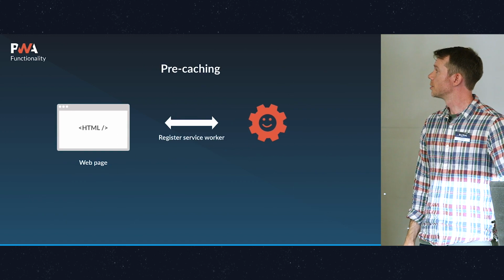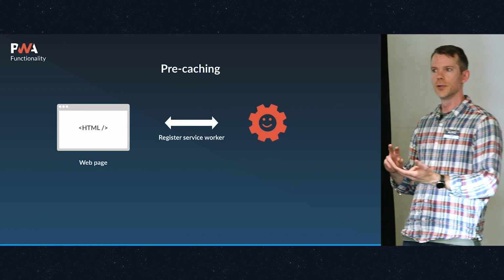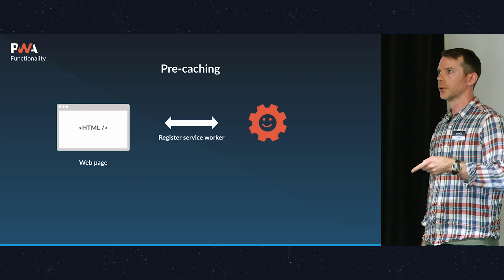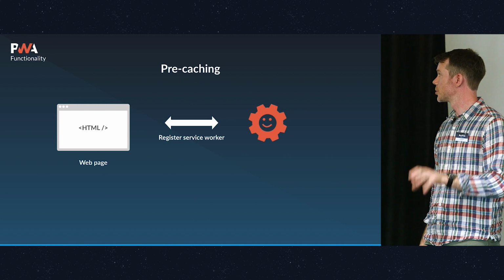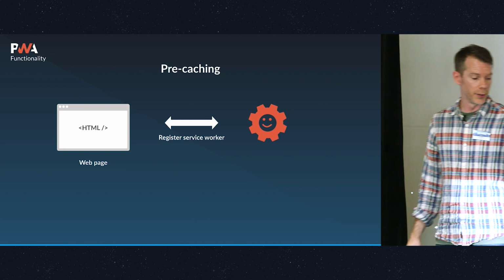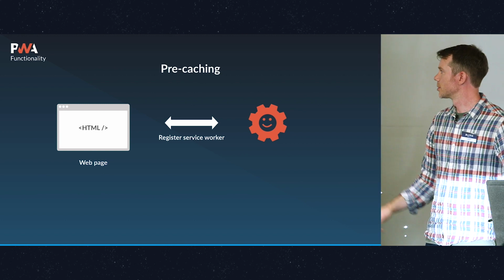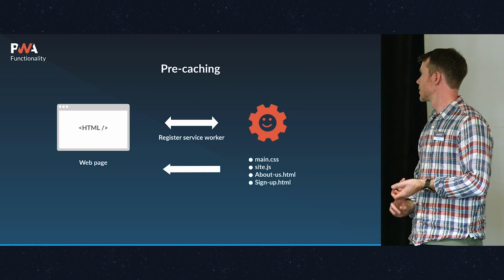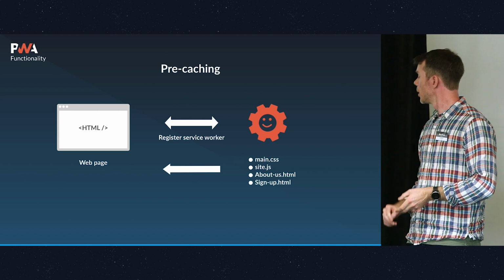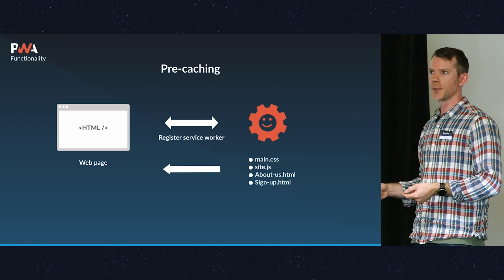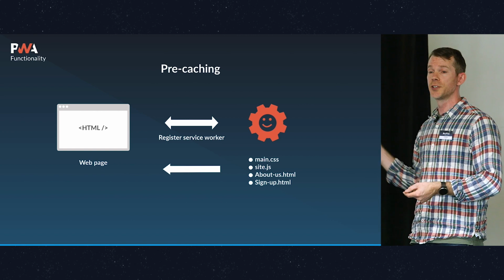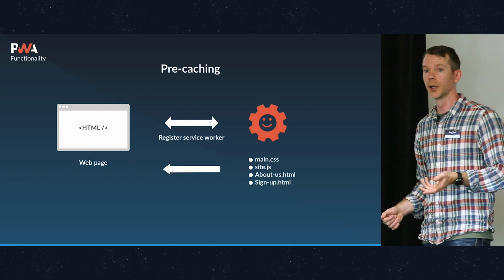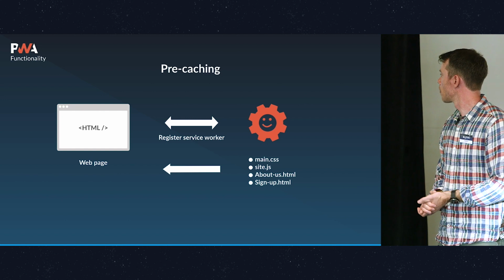You can also pre-cache stuff. So when you first go to the web page or the web app that's got a service worker, the service worker will automatically get registered and installed. And at that point, you can say, I know you're going to be using something else, so we'll send you these files that I know you're going to need later. So we'll send you some CSS, some JavaScript. You're probably going to go to our About Us page next. So we'll send you that as well, so the whole page is then in the cache, and it's lightning quick when you hit About Us.